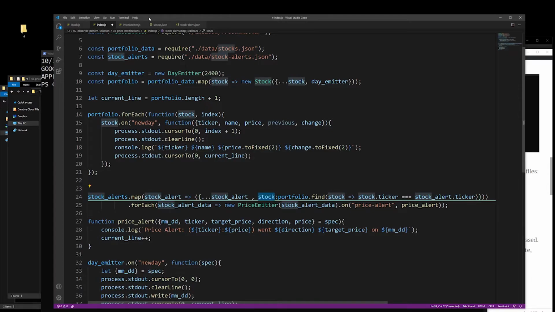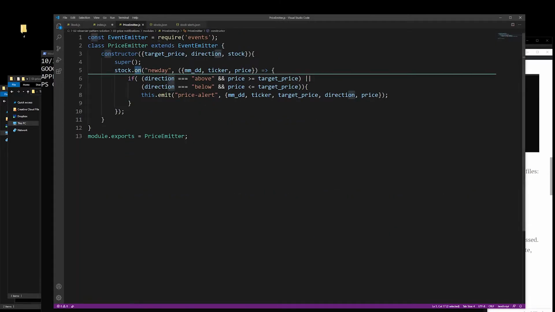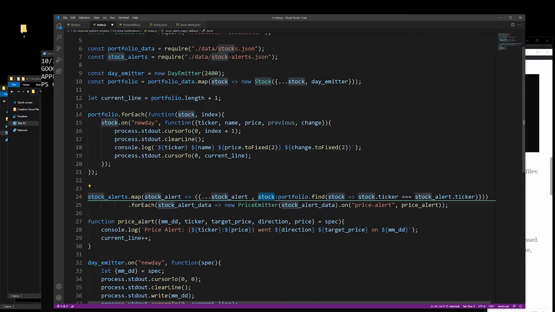Because our price emitter requires this structure: target price, direction, and stock. And so this will give us target price and direction.